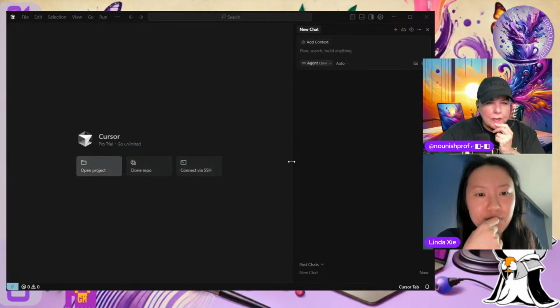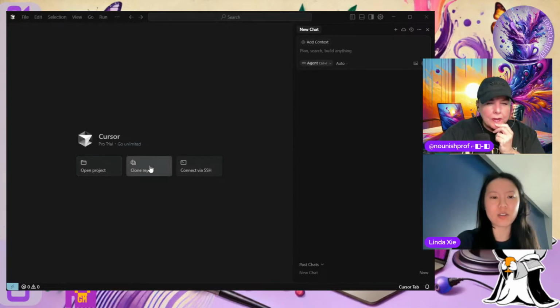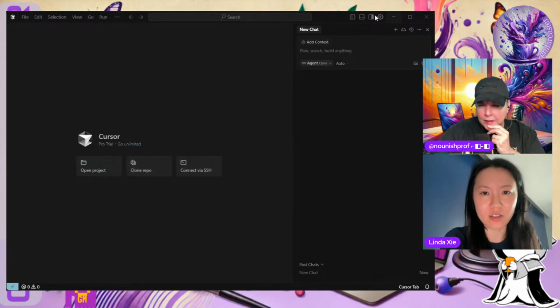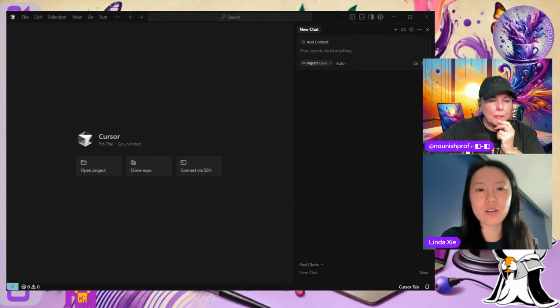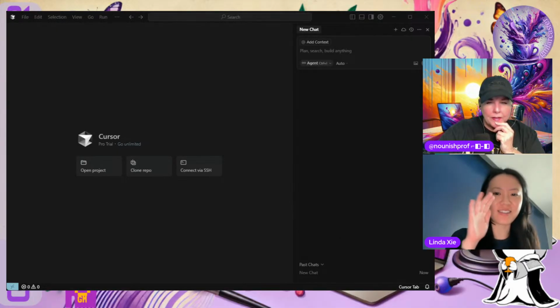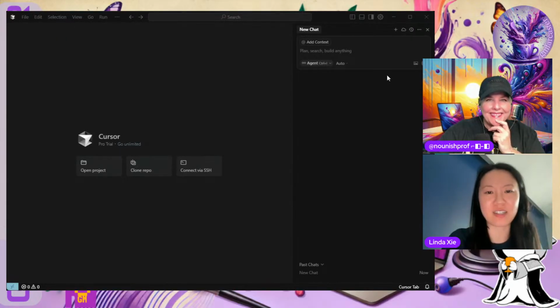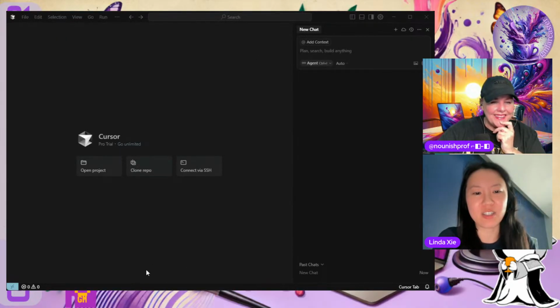Open project? No. Okay, so let's go to the more complicated route. Where do you want me to go now? Let's go back to GitHub. Remember when I said let's see if we can do the easy route or the hard route? This is exactly what I was talking about. And when I say hard, it's really not hard. It's just that you're interacting with terminal.